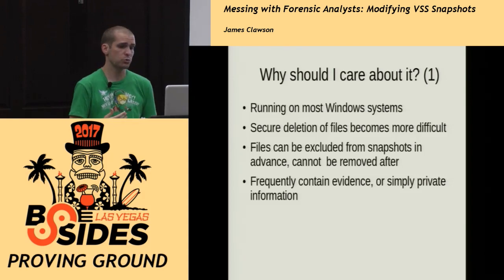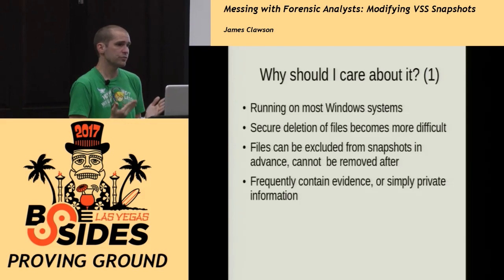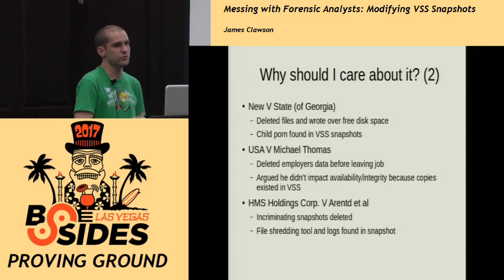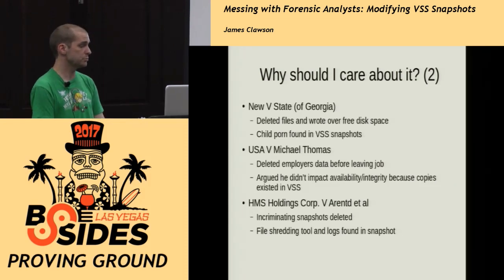And because most users don't know about VSS and don't realize all the stuff that's in there, snapshots frequently contain evidence of crimes or simply private information, tax documents, any sort of other personal stuff. Let's go ahead and actually look at a few cases where VSS came into play.